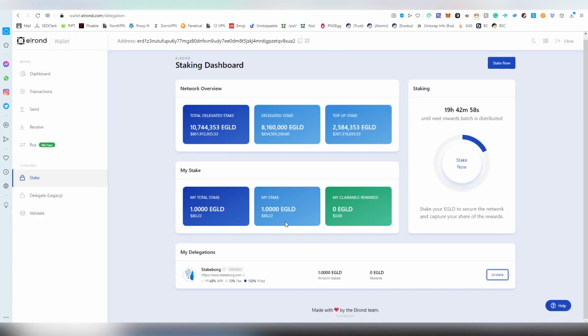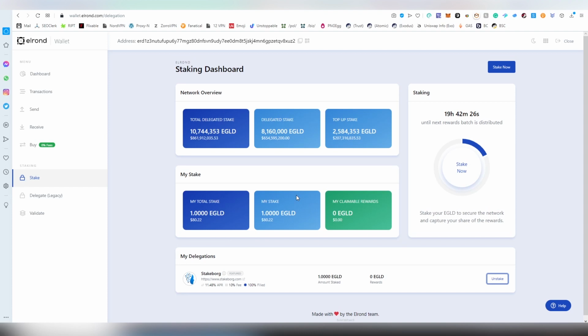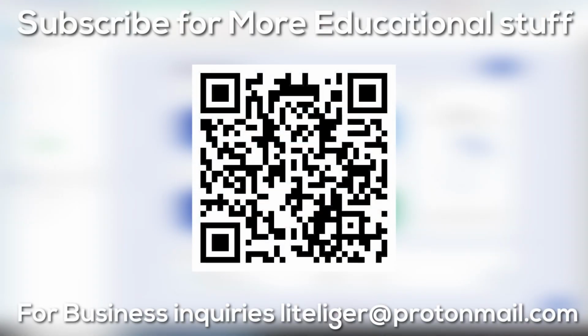But that's how easy it is to stake your Elrond, and obviously there are a lot of promotions going on for stakers, so you will be getting these tokens once they launch all of the smart contract stuff and everything this year. So Elrond is a good investment in my opinion right now, not financial advice. And probably there are going to be other staking services coming for Elrond in the future, which are perhaps more streamlined, much easier to use, or perhaps giving you more opportunities. But I think this is one of the better staking systems, given that there's a bit more freedom and the rewards are coming out on a very regular basis.